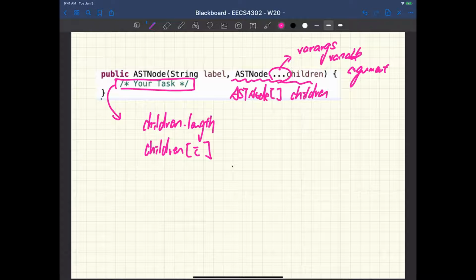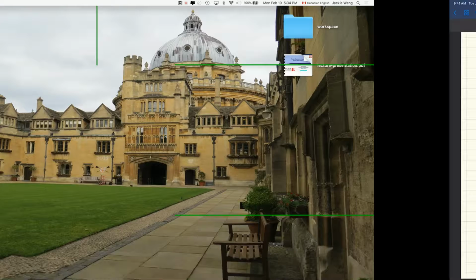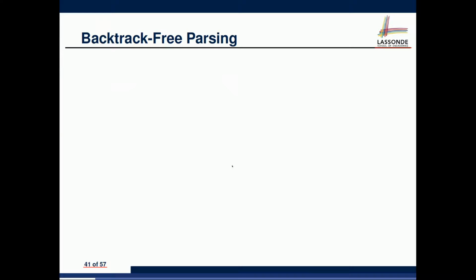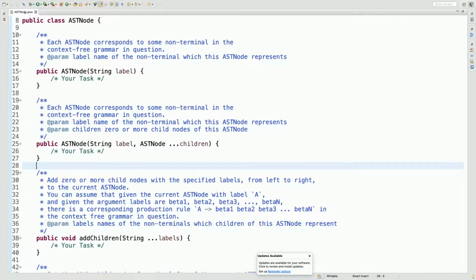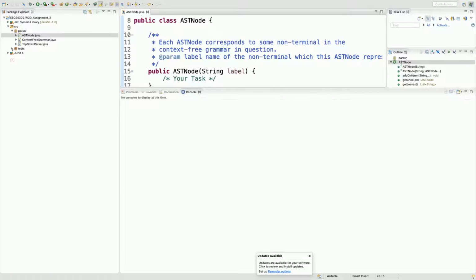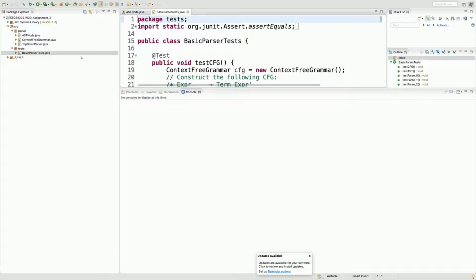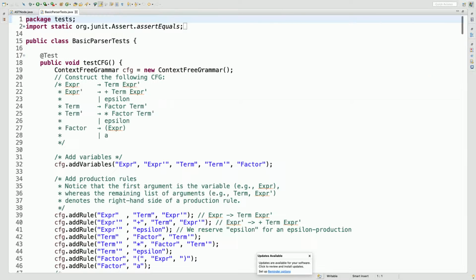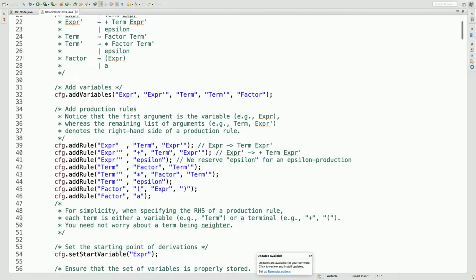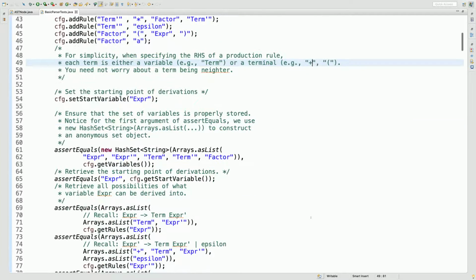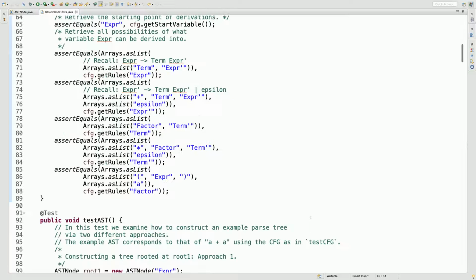What's really interesting is the client side, the caller of this particular method. Before I show you a simple example, I want to refer you to the test cases that I gave you. It's used intensively in the test cases. For example, if you go to the tests package, you can see there's a class called BasicParserTests. You can see lots of them, and you should study them carefully. But I would like to refer you to one of them, just as an example, and I'll do a simplified version as a quick illustration.